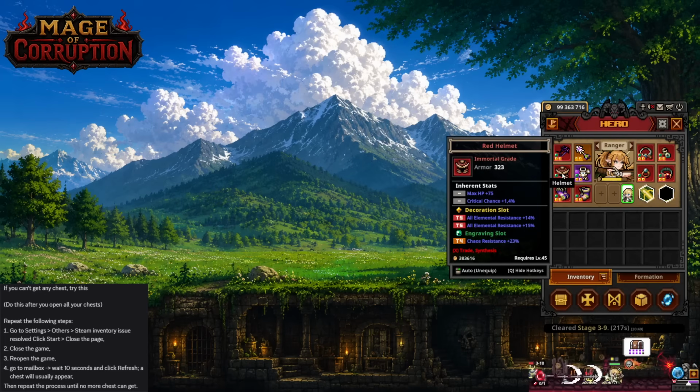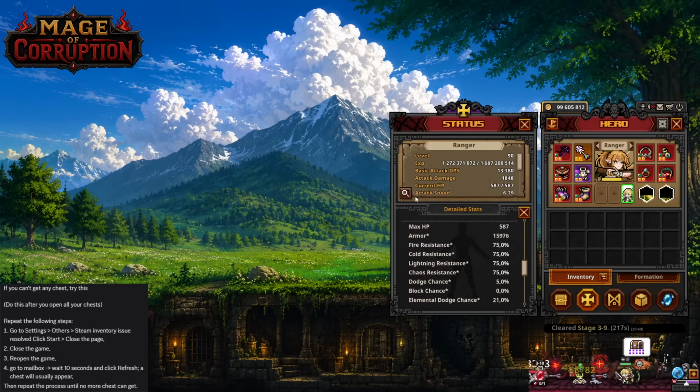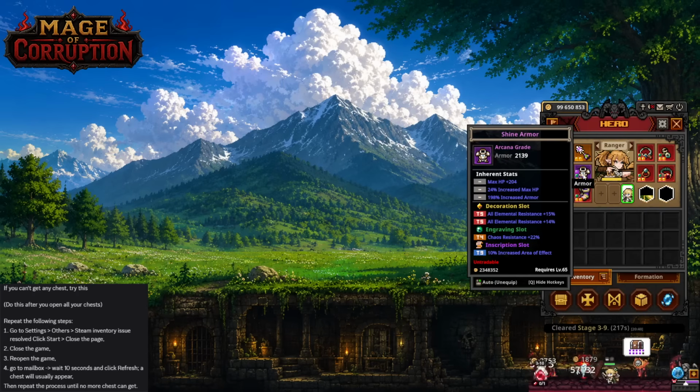For the helmet, unfortunately, I use a Legacy helmet because it has some crit damage, crit chance, and max HP, which is pretty good. Max HP is the only defensive stat you need when you have resistance caps. I think I am res capped. Just put diamonds everywhere and chaos damage in the engraving, and it's cool.